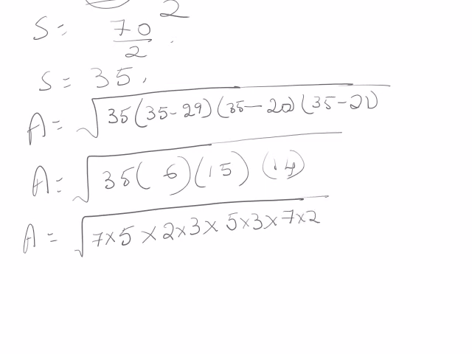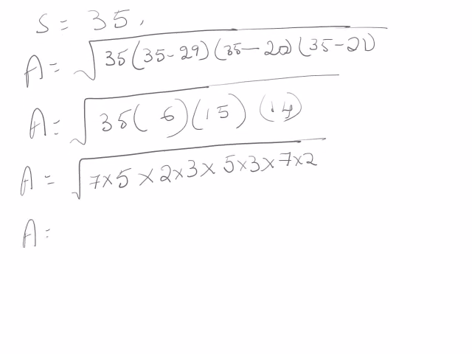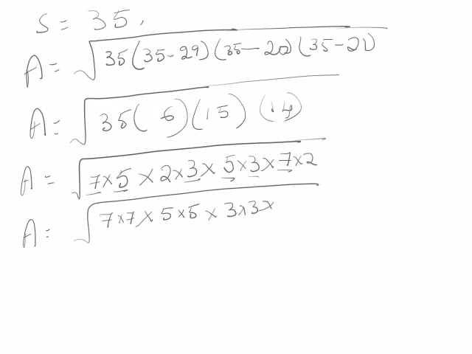So all the prime factors I have written. Now you have to write in pairs, isn't it? When it is square root, you have to write in pairs, and one from each pair you have to take. You know this? Square root by prime factor method. So this 7 and this 7 I pair up. Then 5 and 5. Then 3 and 3. Then 2 and 2. I have written all, but only thing is I have changed their places and written in pairs. So from each pair, one number if I take and multiply, I will get the square root.